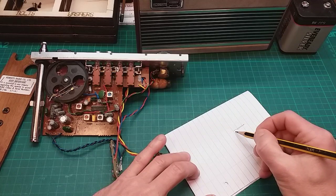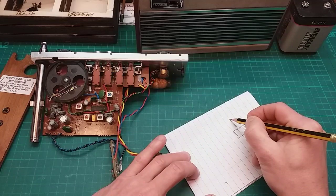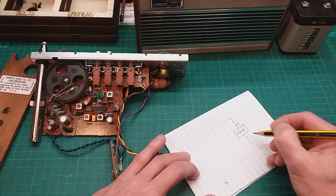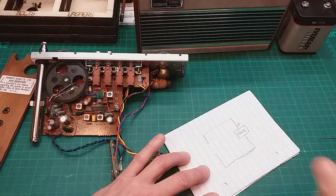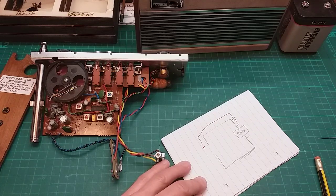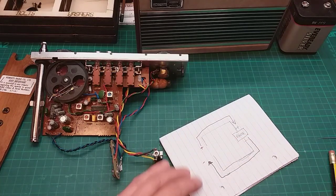So let's say we've got the radio here, and it wants positive going in and negative coming out. So let's draw, let's say radio. There's the positive going in and the negative coming out. So let's do this in red, then we can see it better. So there's your positive going in, like that, and the negative comes out of the set, and all them components inside that set are happy like that. They've got no problem, that's how they were made to work.